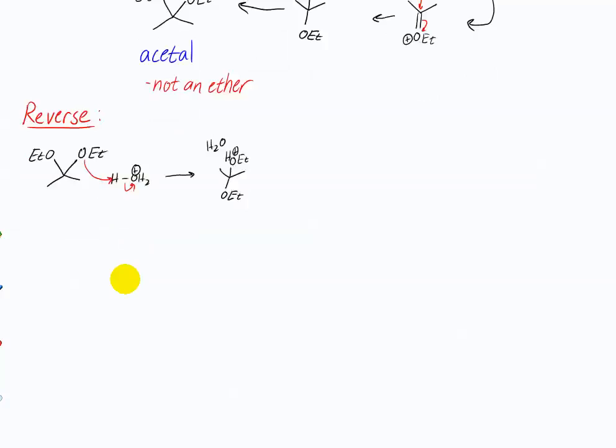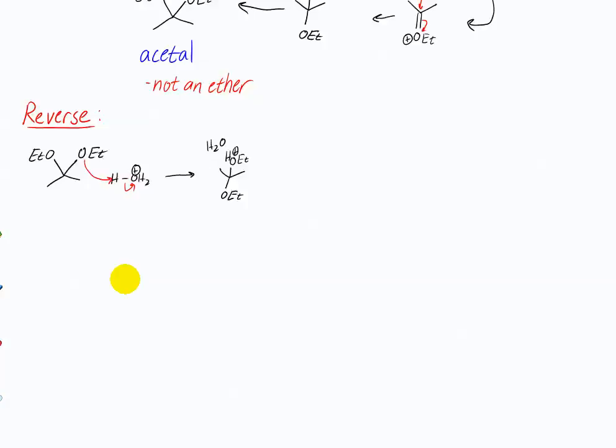So whenever you're drawing a mechanism, the arrows have to tell the story. Whatever arrows you draw, the next step has to be exactly what those arrows are doing. If that's not the case, then you did something wrong. Either you're missing an arrow or you drew one in the wrong spot. The point of the arrows is to carefully account for the electrons in each step. And because of that, it's fairly easy to check yourself on mechanisms, because if the arrows aren't making sense, if you find yourself having to draw something that doesn't seem like it could actually happen, then you know that's not right, and try something else. Okay.